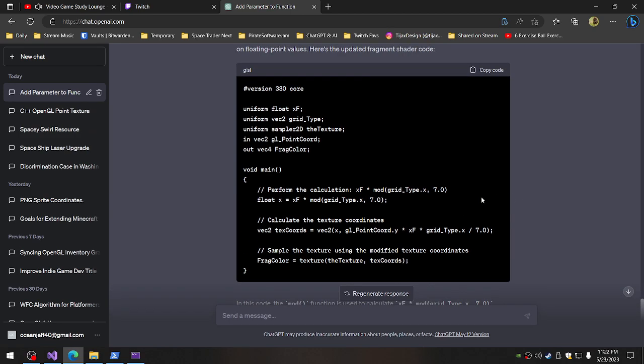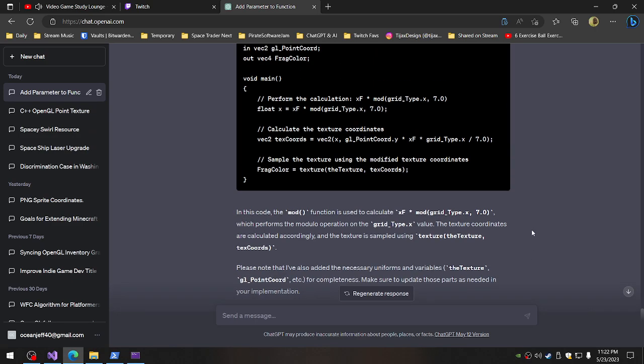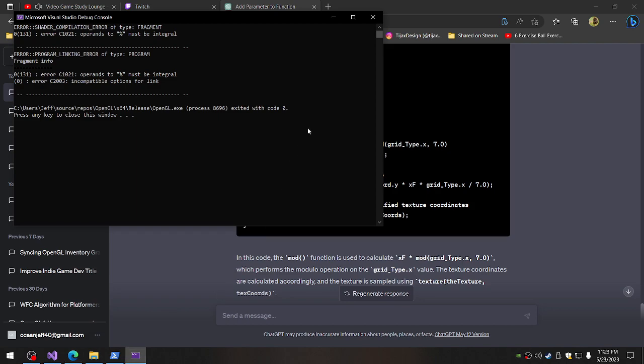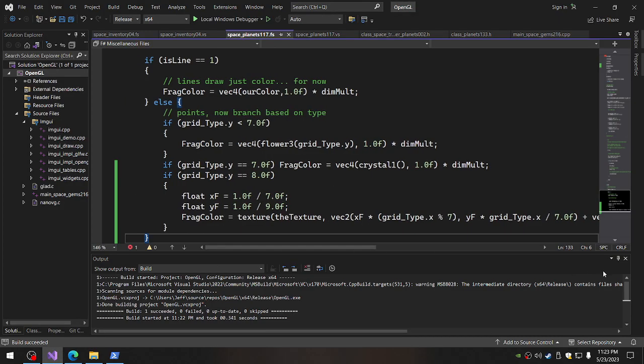Okay. Perform the calculation of a mod... Oh, mod. Use the mod function. Oh, wait. In the code, the mod function is used to calculate that, which performs mod on the grid type value. So the mod function doesn't take the... oh. So why not just... Okay. I didn't know that. Maybe I did.